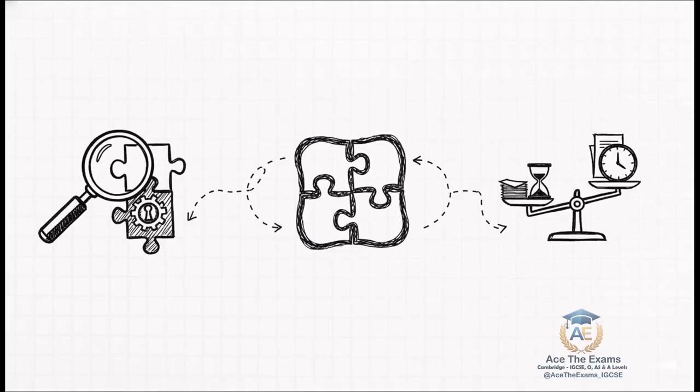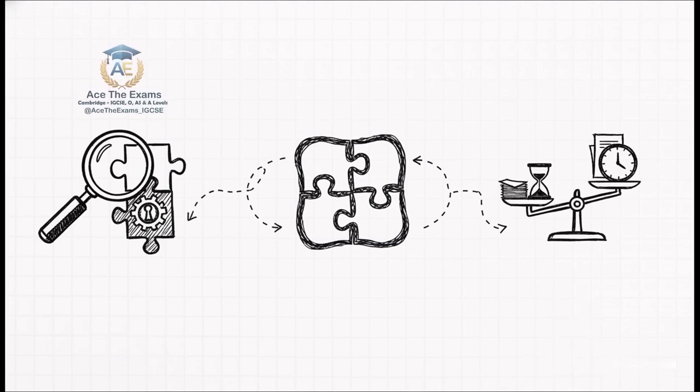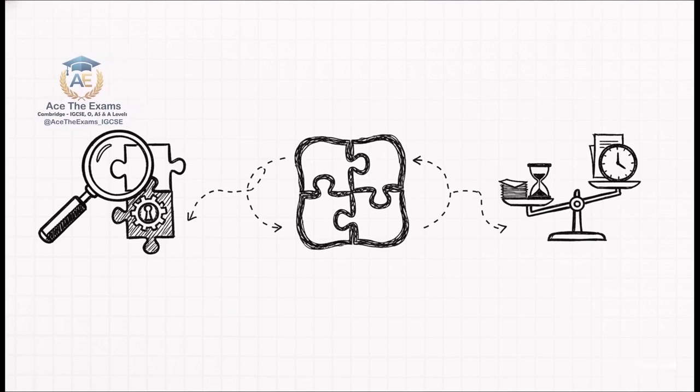Let's summarize the 3 unbreakable rules of our answering system. Rule 1, command word decoding. Diagnose exactly what the task is demanding and stay completely inside the context provided. Rule 2, PEL framework application. Every single high-mark answer must have point, evidence, explanation, and link. No more generic data dumping. Rule 3, time management matrix. Allocate your structured responses according to the weight of the grade. Please don't write a novel for a simple 2-mark question.